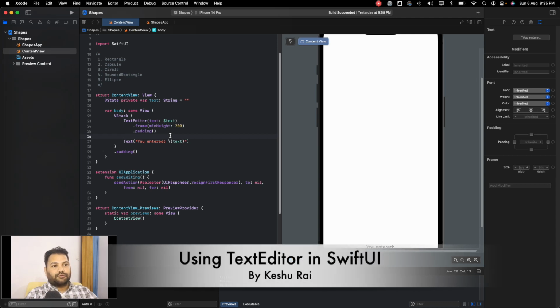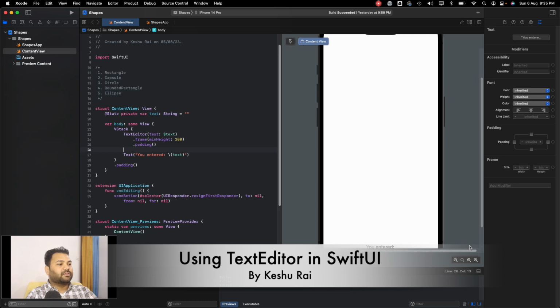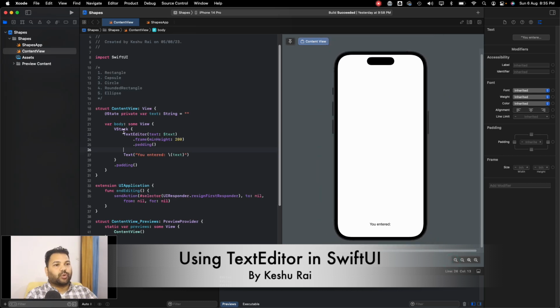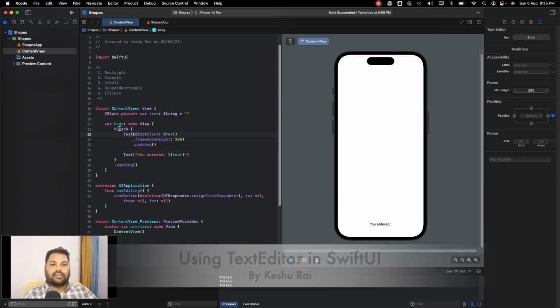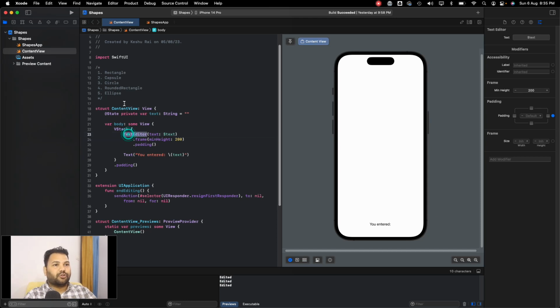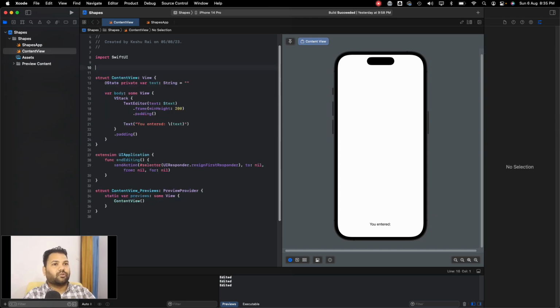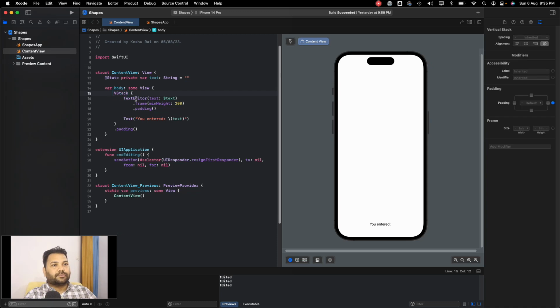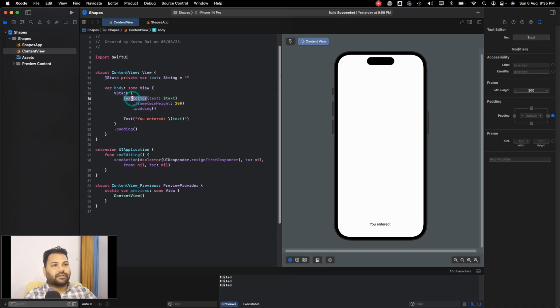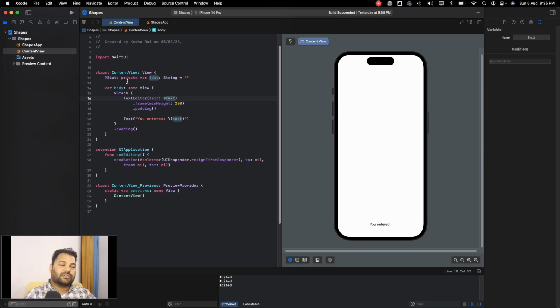Everyone, and in this video we'll be discussing the text editor. In the canvas you can see I already have a text editor code added. Just like the other elements, here also we just need to pass it up. Let me just remove the above code. Alright, so we have a text editor, and inside this text editor we have text, which is the same as the previous text field code that we saw.